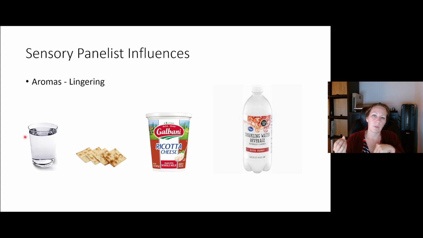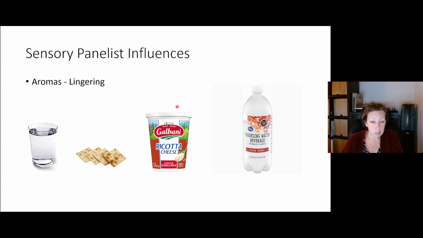And so you want to offer things that will clear those flavors. Depending on the flavor, it may be very simple or complex. Water might be plenty, just some distilled water that has no extra flavors from tap water. Saltines that have unsalted tops, so there's less salt that your panelists are consuming, are great to have also in between sampling products.